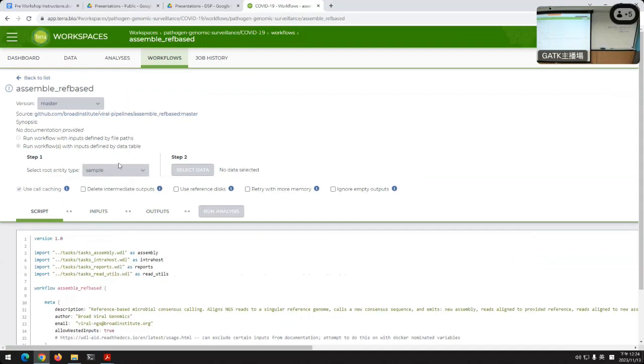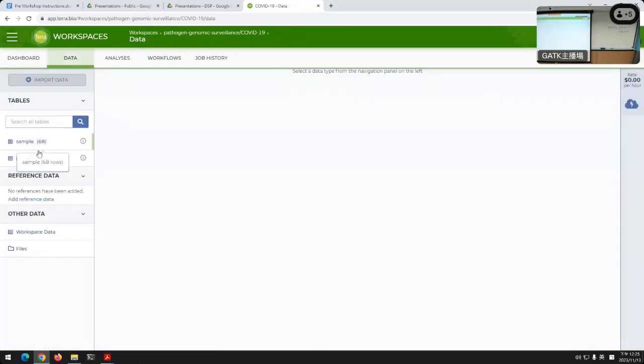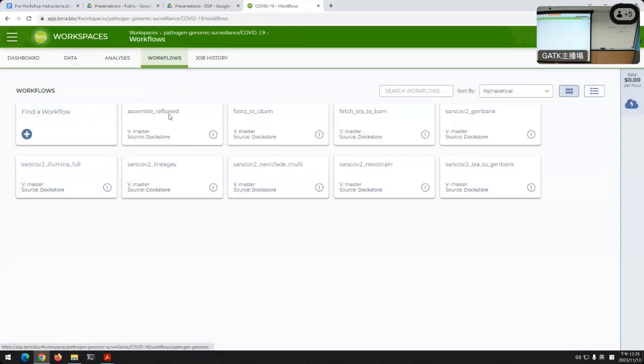If you have this radio button selected to run your workflows with inputs defined by the data table, when you go to select data, you will be given a pop-up that basically just shows you the tables in your data tab.